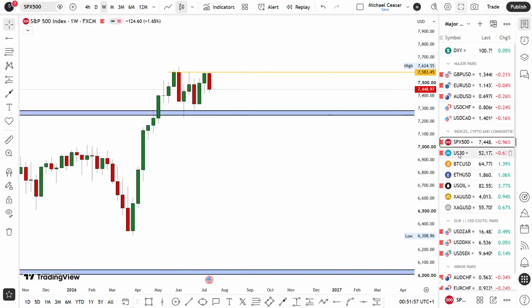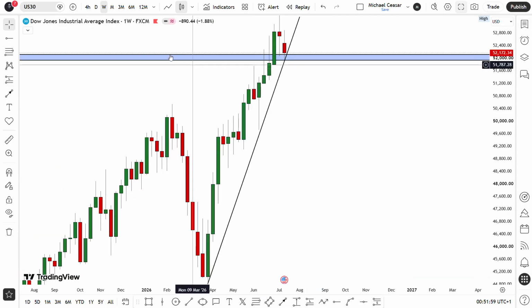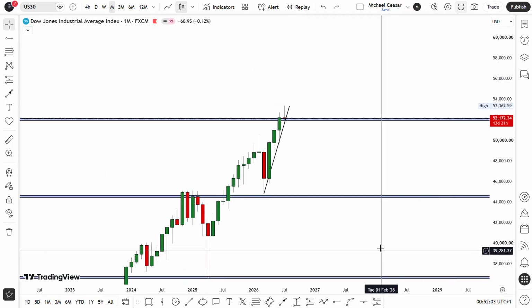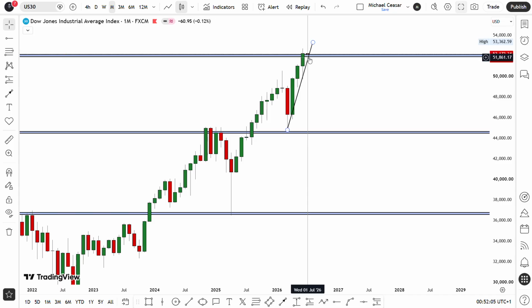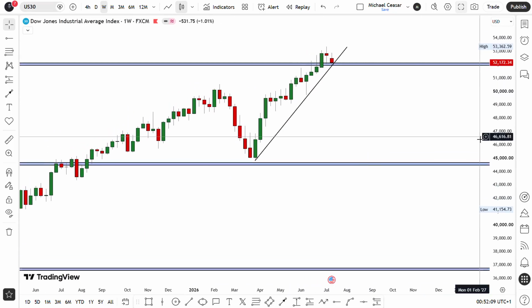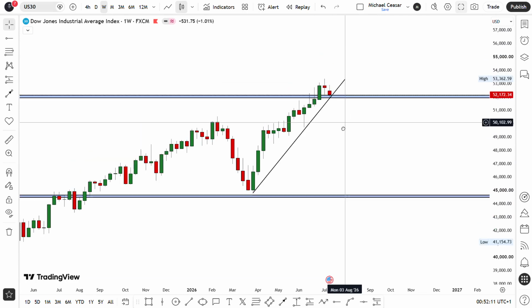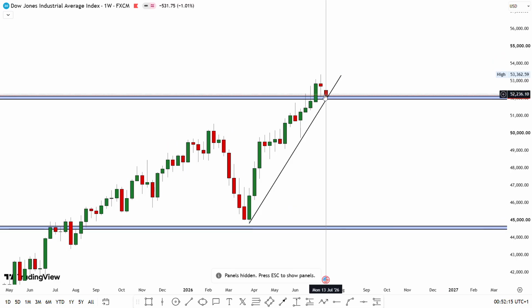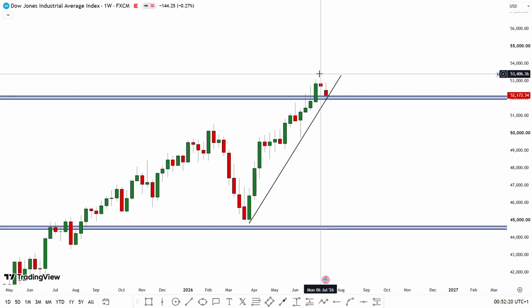I think US 30 has more solid something to say. US 30 has finally approached our major level, and you can see that the market is starting to react at this major level already. I don't want to waste much time. This is just the beginning of this, or the market is just trying to give me a signal, a rare signal.